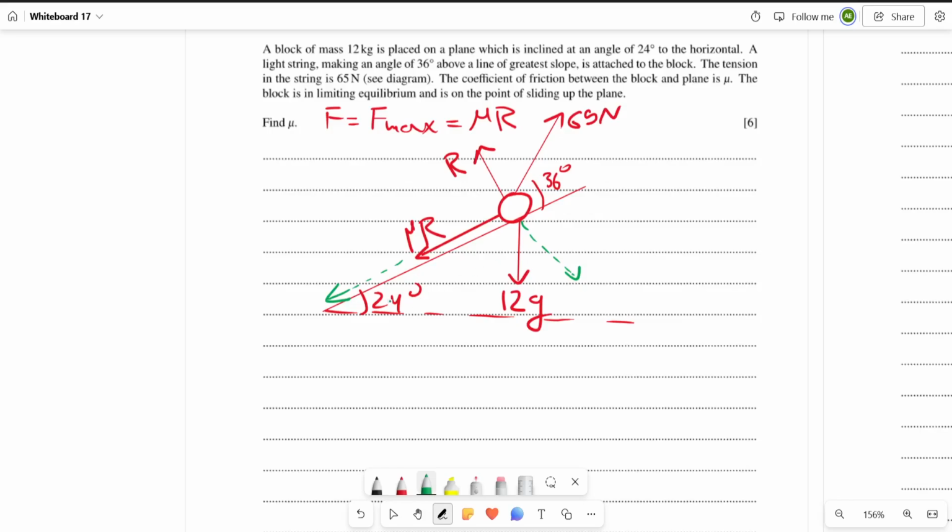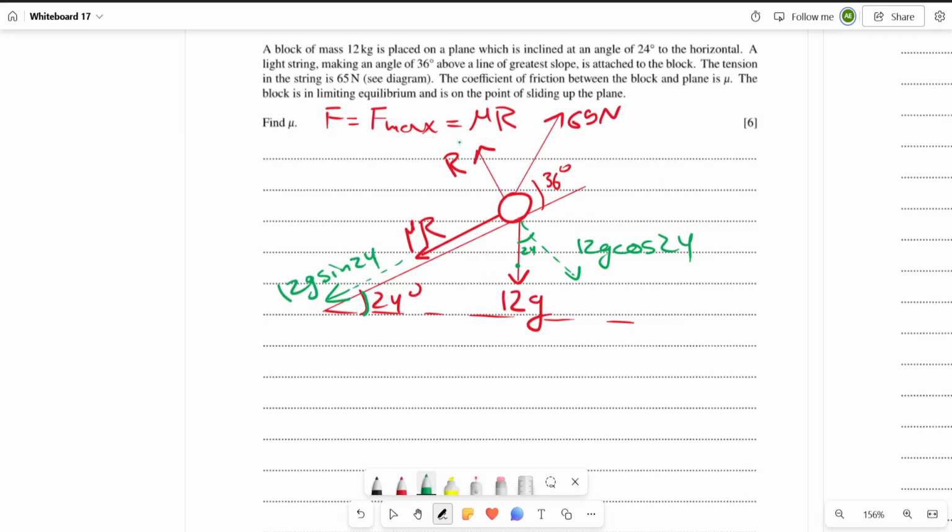I'm not going to go through the geometry here. This angle is 24, so this is also going to be 24 for the time of the video. So what is the value of these two components that I chose? I always start from the force that I'm resolving and see if I'm going in the direction closing on my angle, which is 24, then it's going to be cosine. So 12g cosine 24. Then again, I start from my force and see if I'm moving in the direction away from my angle, it's sine. So this component is going to be 12g sine 24.